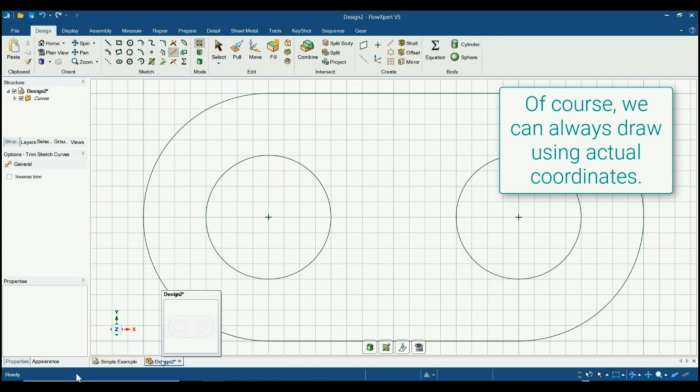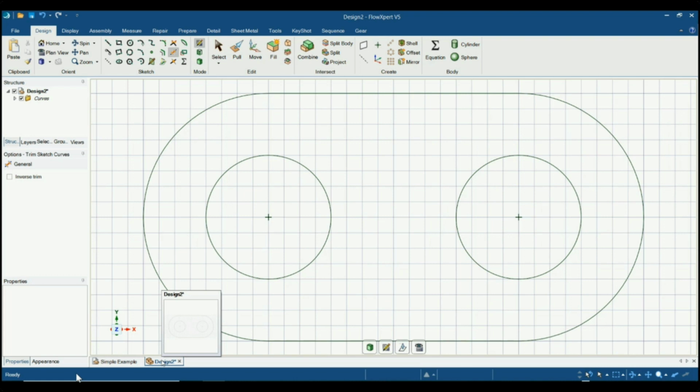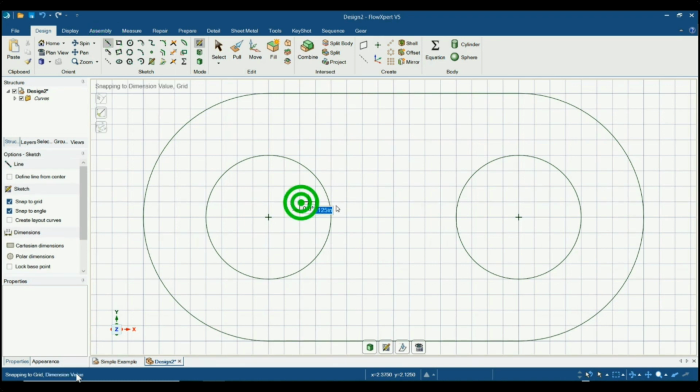Remember that double clicking finishes the end of the line. Now, of course, we could explicitly define each line if we could not use the grid. Remember, we can finish a line by pressing the escape key or double clicking.